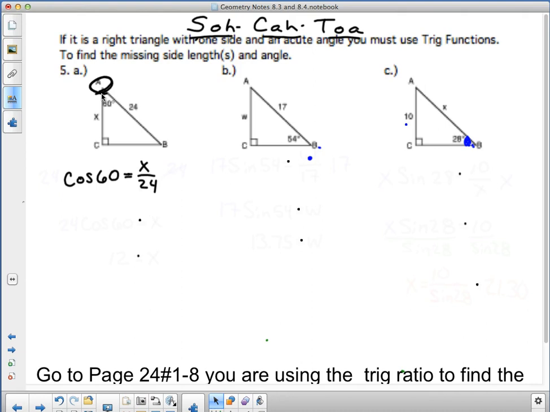What I'm saying here is when I put an angle value into a sine, cosine, or tangent, it returns a ratio value. That ratio value it returns in this case is the same as whatever x is divided by 24, okay? So we're going to use this idea that we have two ratios, cosine of 60 and x over 24, and we're going to set them equal and solve this proportion. That's all I'm doing, what we did in chapter 7. So in this case, I'm just going to multiply by 24 on both sides. After I do that, I get 24 cosine of 60 equals x.